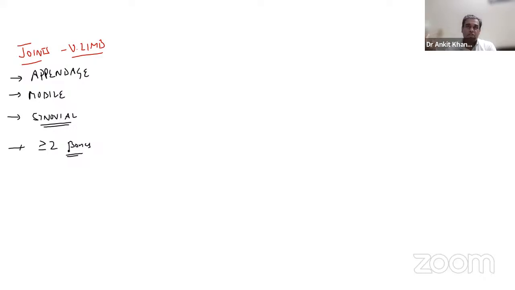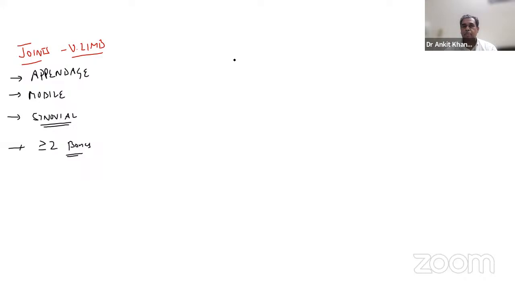That's a fibrous variety because it's fibrous tissue in between. Fine, but basically it's 99.9% synovial only. So when two or more bones connect, it is known as a joint. Now how to go through it?